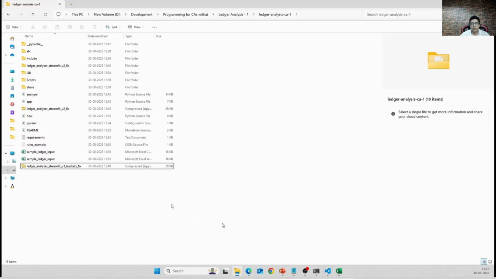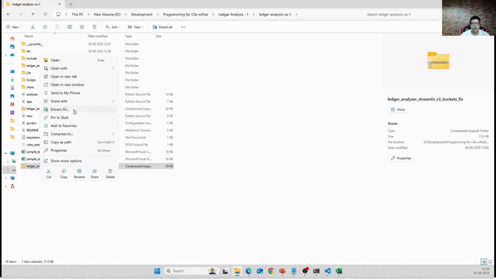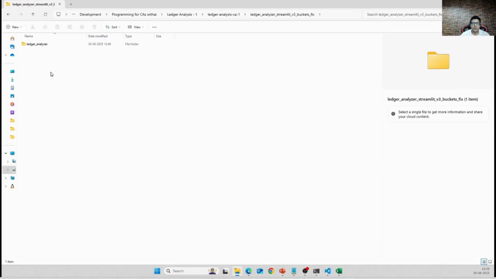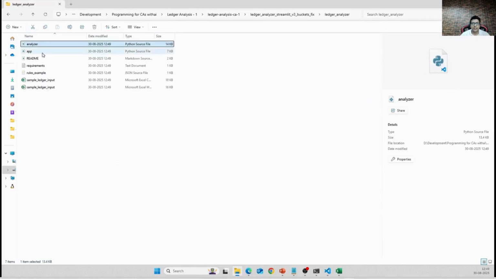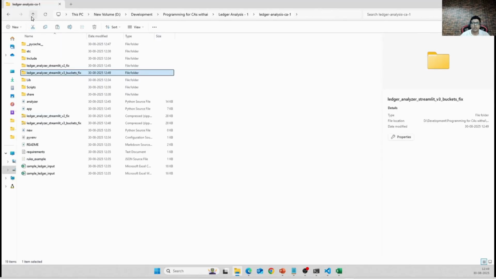We will close the program, replace the file and do the same process again. So first let's extract the file, unzip it. It will create a new folder with version 3. So we will copy app.py and analyzer.py and replace them in our main directory from where we were running the software. Now we are replacing it here.